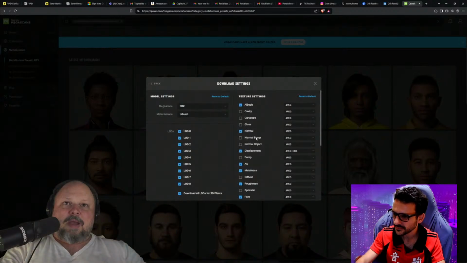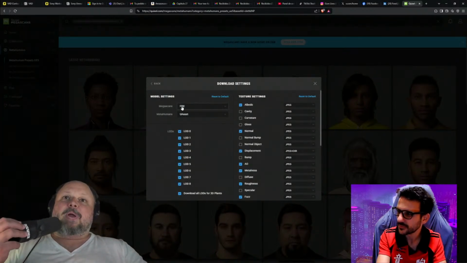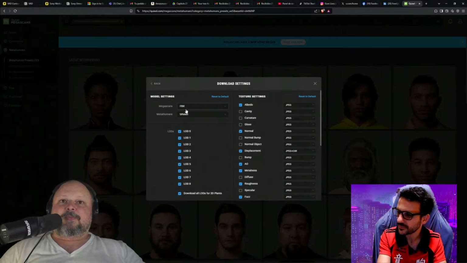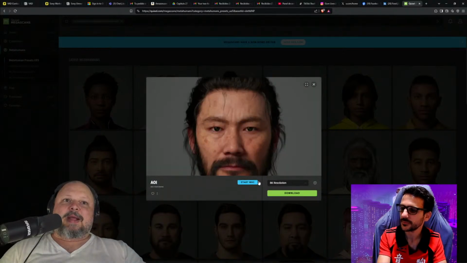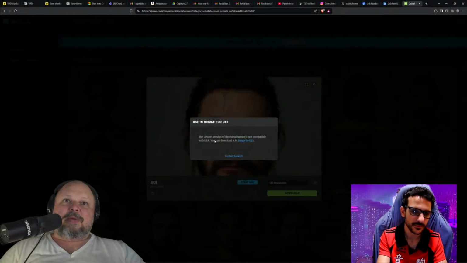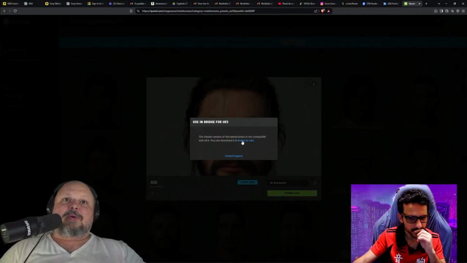And here it is. So here you can actually download the FBX version. And you can pick and choose which LOD and all that, and what maps you are downloading and everything. These should actually work. The UAsset version of this Metahuman is not compatible with UE4.